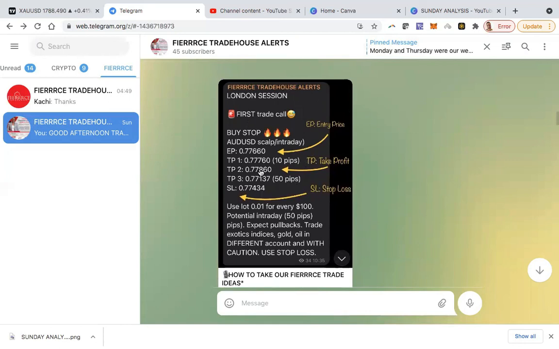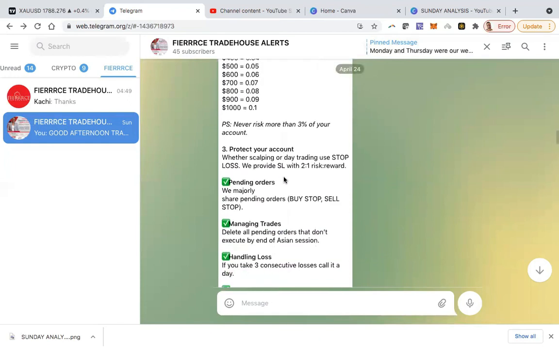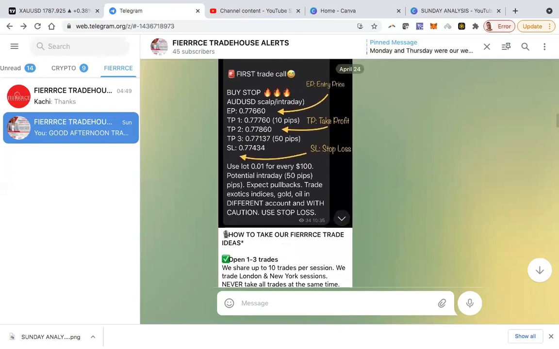I do give trade ideas, but people don't take my trade ideas as I give them, okay? Some people will come out at 10 pips, others at 20 pips, others at 50, others even at 5 pips, they'll be out. Others will not use stop loss. I give you the parameters, the algorithm, the guide, but at the end of the day, guys, you are going to end up being in charge of your account. I cannot control your account, okay? But if you follow this guide to the T, okay, guys, you'll be fine. Even if you hit stop loss, you'll be fine, because we've been getting a good win rate, okay?